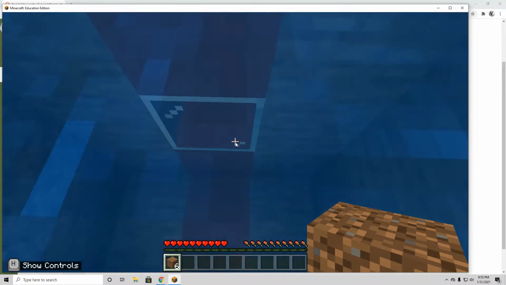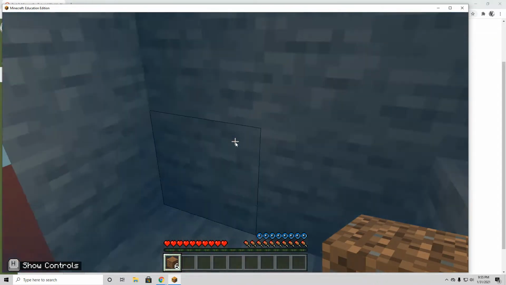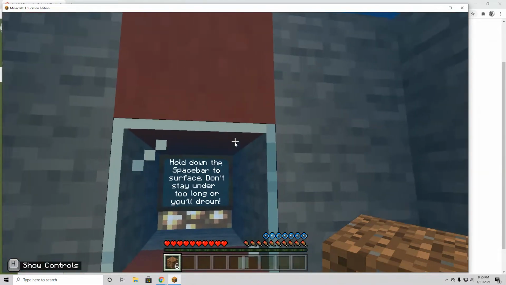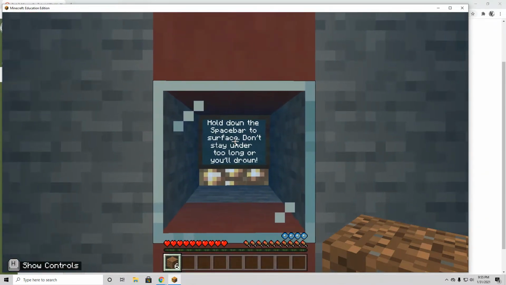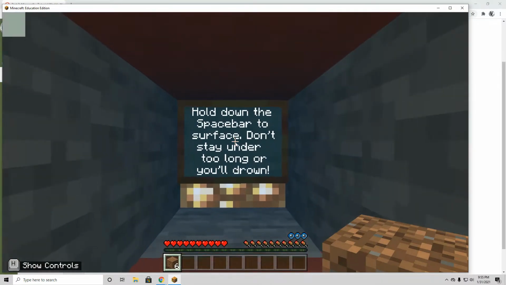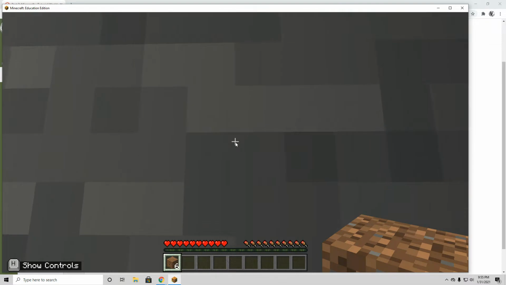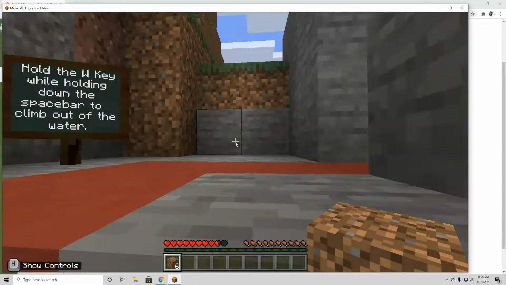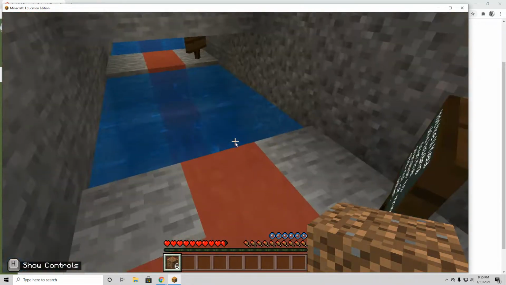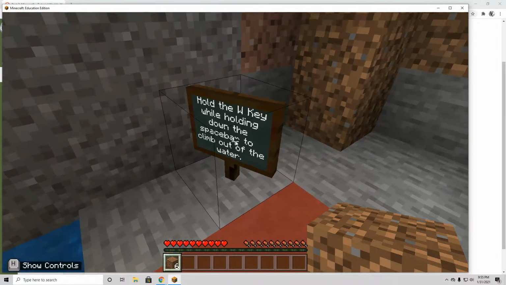See, as soon as I'm all the way underwater, I hit these little bubbles down at the bottom of the screen, and I'm running out of bubbles. Those represent how long you can hold your breath. It says right here, hold down the space bar to go to the surface. Don't stay down here too long or you're going to drown. If I stay down here too long, you see, I'm going to start getting hurt. Ouch. You cannot live down here forever. So I'm going to hold down space so I can get up out of this water. If I stayed down there too much, I would die.